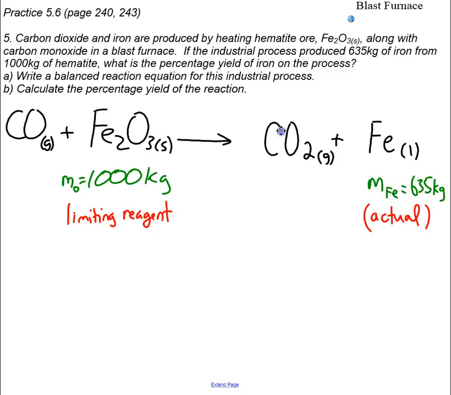So we don't have, in this case, the percentage yield directly from those two numbers. What we need to know is what was the theoretical yield. The theoretical yield is not known. So that's important to identify: the theoretical yield has to be determined from a theoretical calculation from our limiting reagent. We're told that the limiting reagent is the hematite. So the theoretical yield still has to be determined.